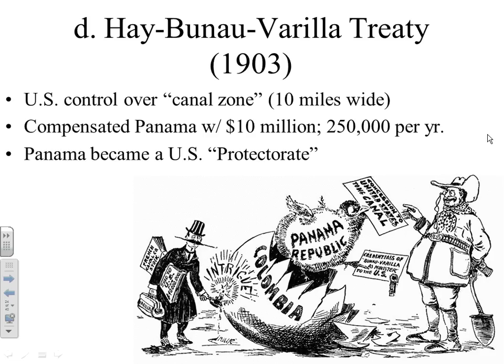And I need to tell you that we do not control the canal any longer. We've given that back, and we'll talk about that later on in the semester. But throughout the 1900s, the United States controlled the traffic in and out, and of course protected the canal so no one would harm it in any way, which would harm American military and economic interest also.